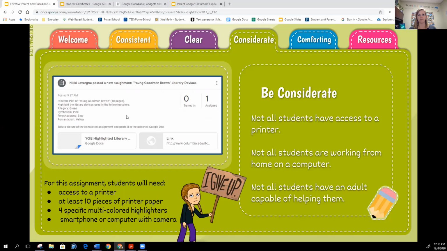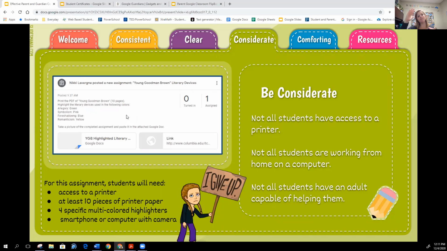Kids really enjoy it. It doesn't translate well for at-home learning because then they have to find a printer to print 10 pages. Sure, the library offers 10 free prints, but that doesn't work. They might not have those specific highlighter colors. Sure, they could technically highlight online, but what if their tablet's not touch? Or what if it's not easy? Rethink it. What is the goal here? They need to be able to understand what literary devices are, and they need to read the story.